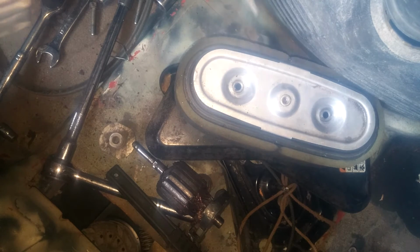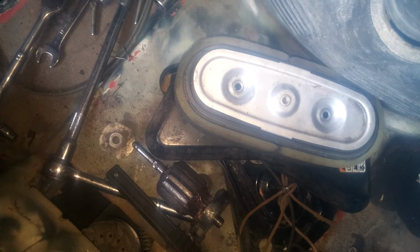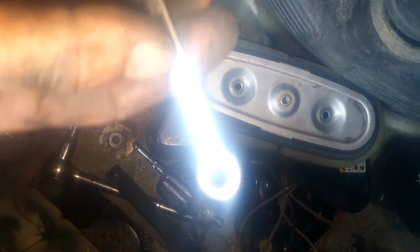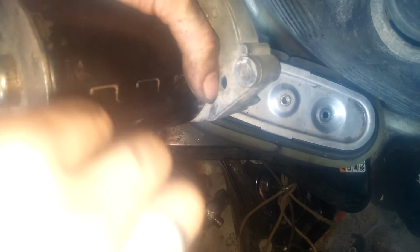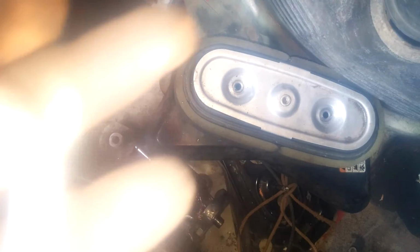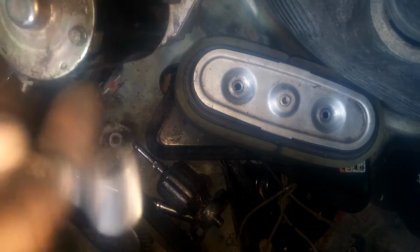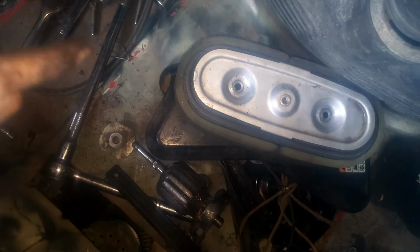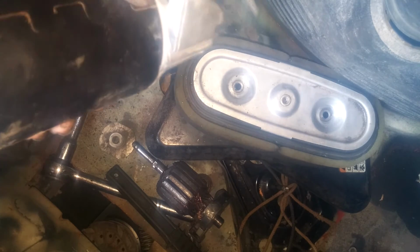Just make sure everything's all nice and easy. These little wrenches I use for these are, believe it or not, little handmade wrenches, basically. And just go ahead and snug this baby up. And this size is a 5/16 or 12. 5/16 is the one that fits it. You don't gotta go crazy with it because you're cranking it into aluminum.